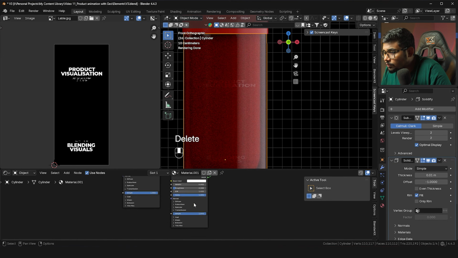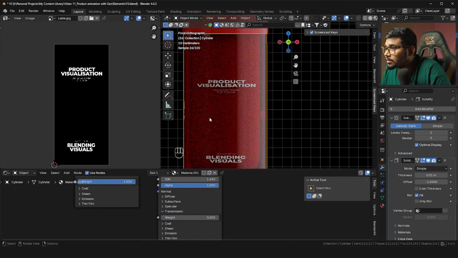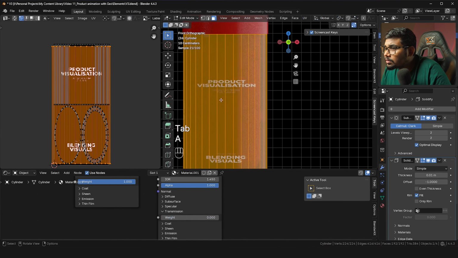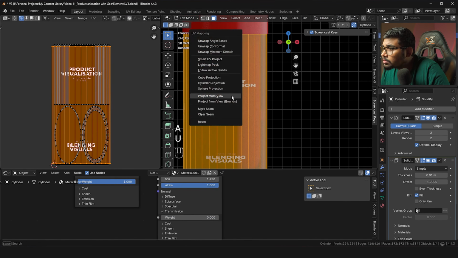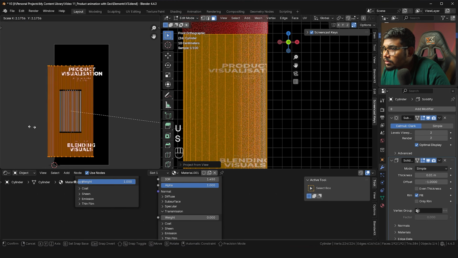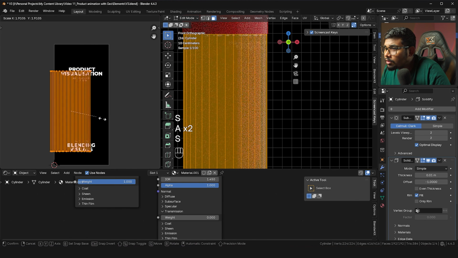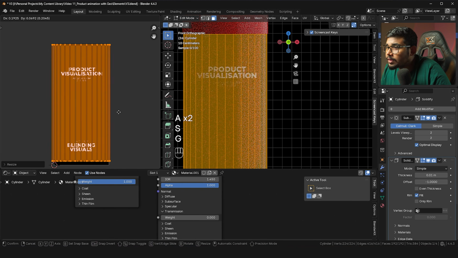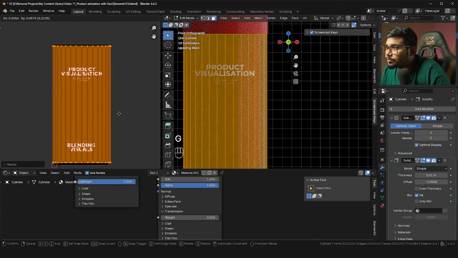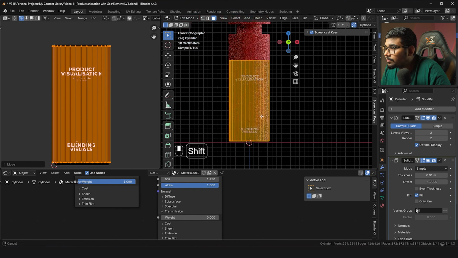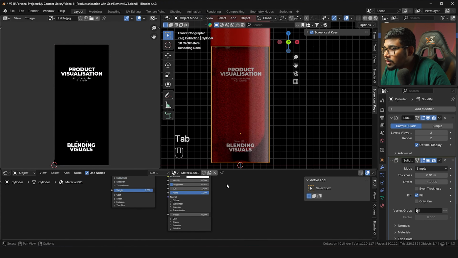Okay, we don't need transmission here. And what we can do, let's do it from view again. Let's select all, scale it up, and just here. I think this should work.